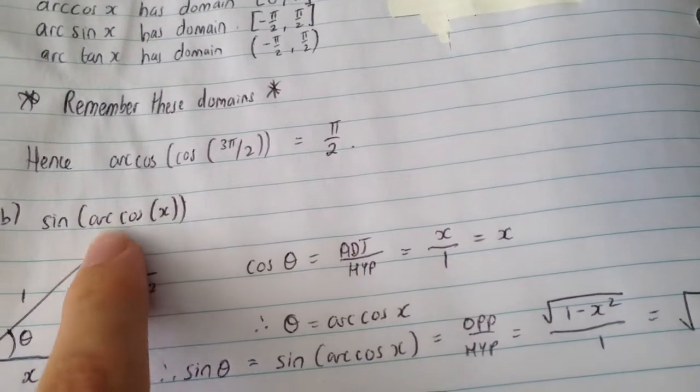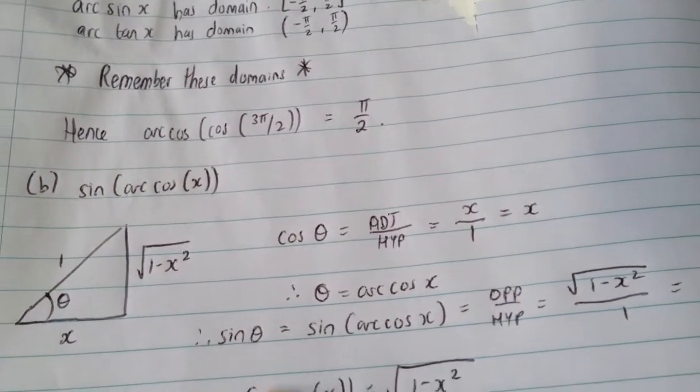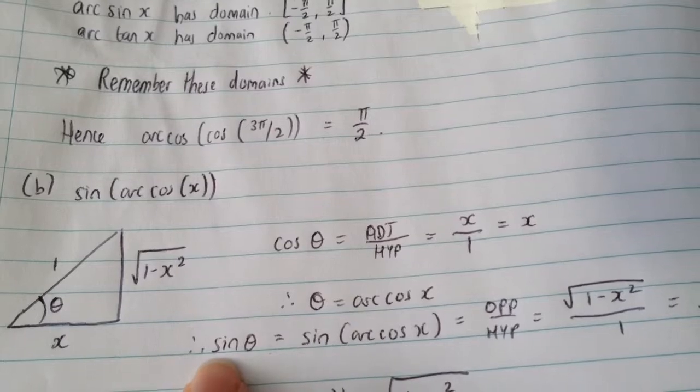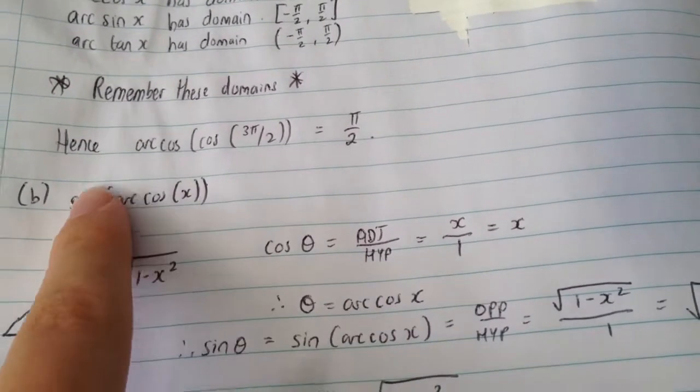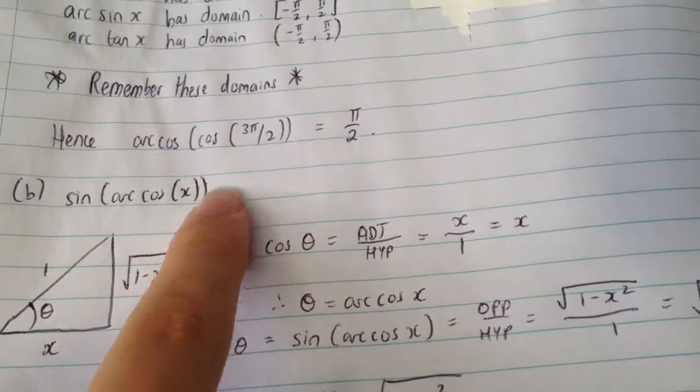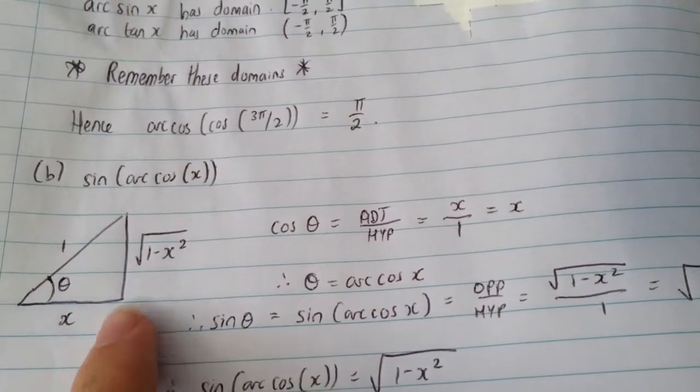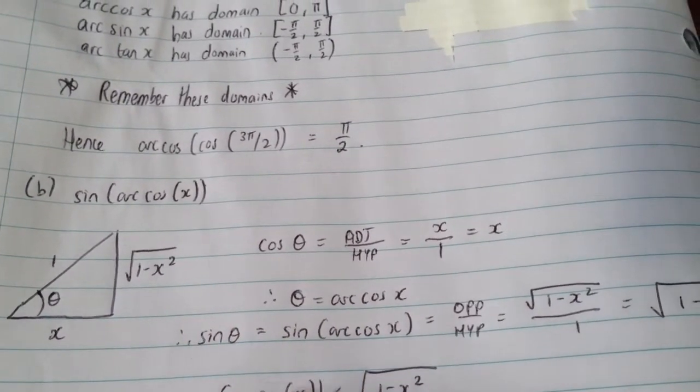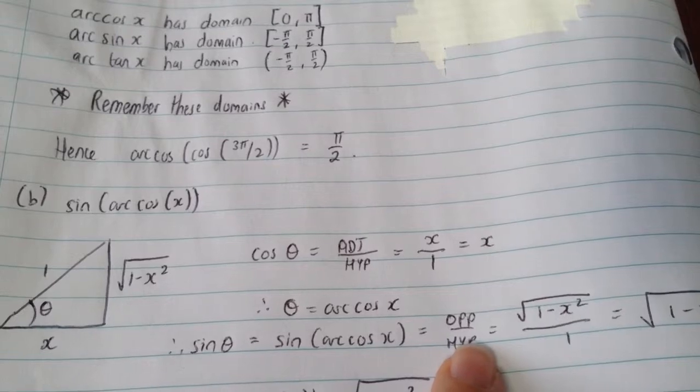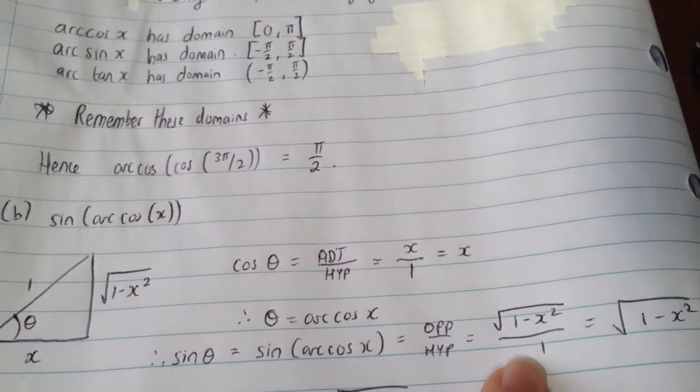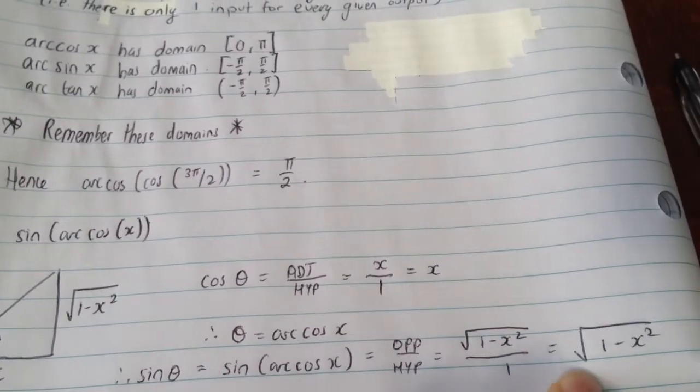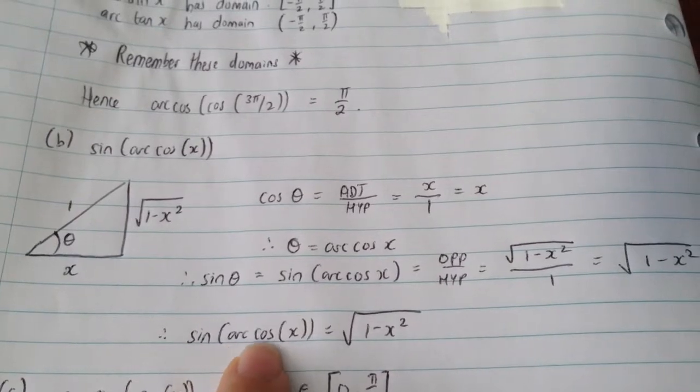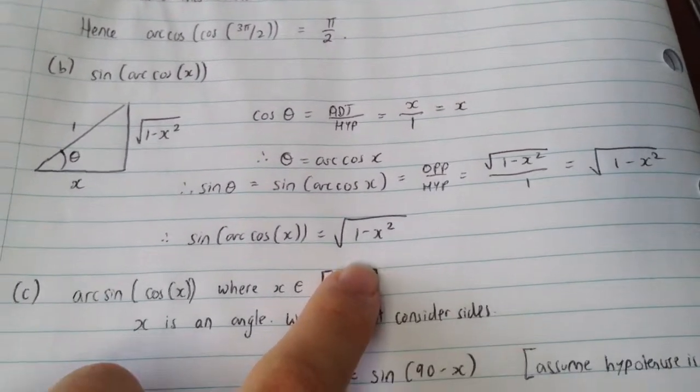So, we know that that's there. That term there in the brackets is theta. So, as a result, sine of theta is equal to the sine of arccos x. So, all we need to do is evaluate sine of theta, and we've evaluated that expression. And you can probably see what sine of theta is going to be just by looking at that diagram. But doing it anyway, by longhand, we get sine of theta equals opposite over hypotenuse, which is equal to the square root of 1 minus x squared on 1, which is obviously the square root of 1 minus x squared. As such, we get the sine of arccos x is equal to the square root of 1 minus x squared.